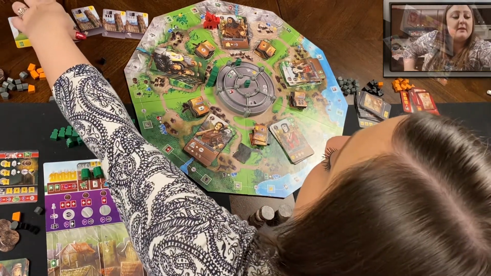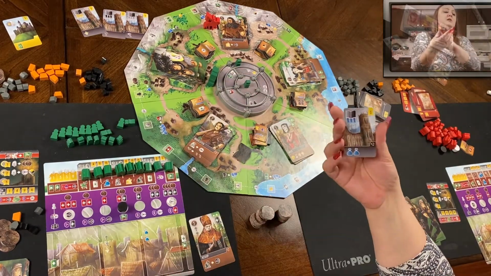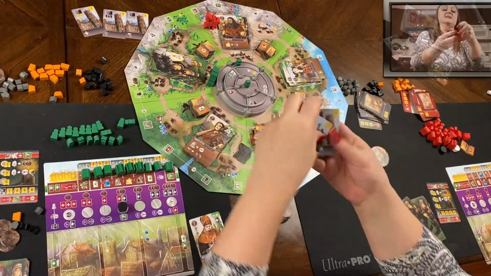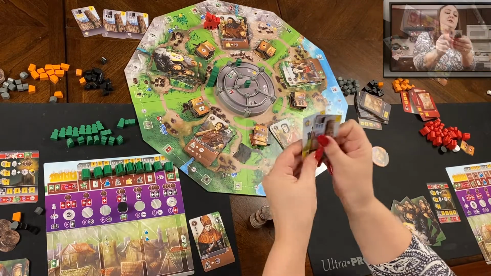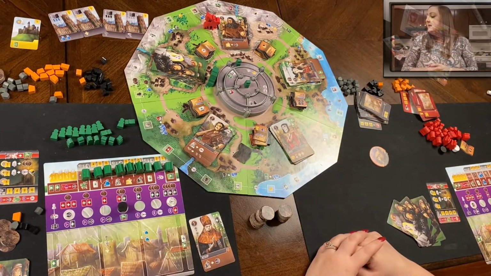Another thing I may have mentioned during the video is you would get points for your cleric cards, or if you were the first one in the center of the castle, you're going to get those 5 VPs or the 3 VPs. That is all added at the end of the game, and that's how you play.